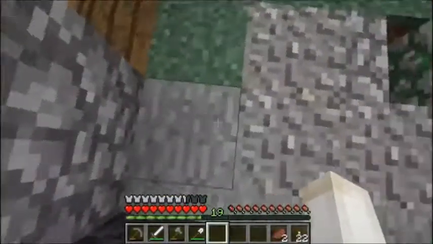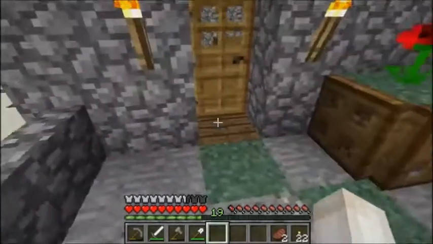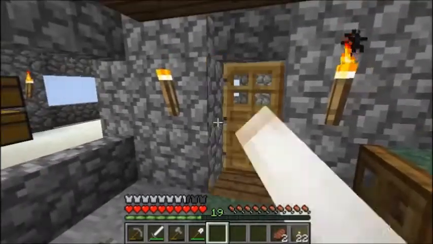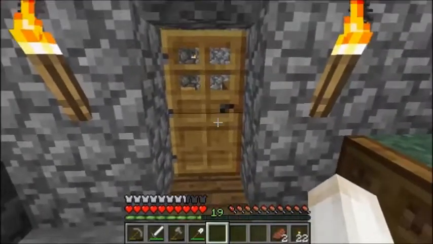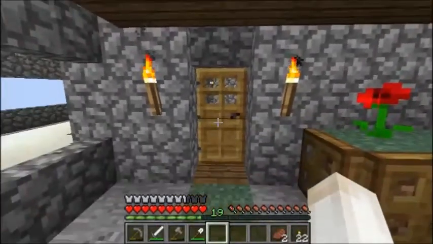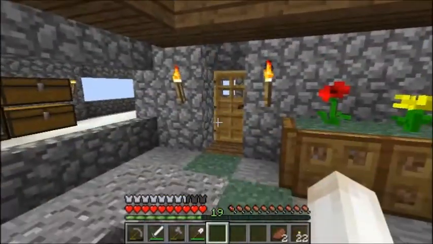This is a reverse door. I stand right here on a block, click, and zombies can't break it down because this is the default closed and this is the default opened animation for it. So that's kind of a cool trick if you're trying to build a zombie-proof shelter.